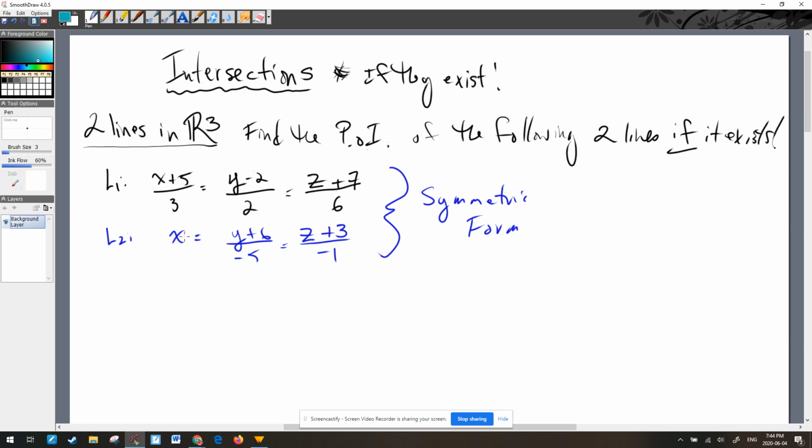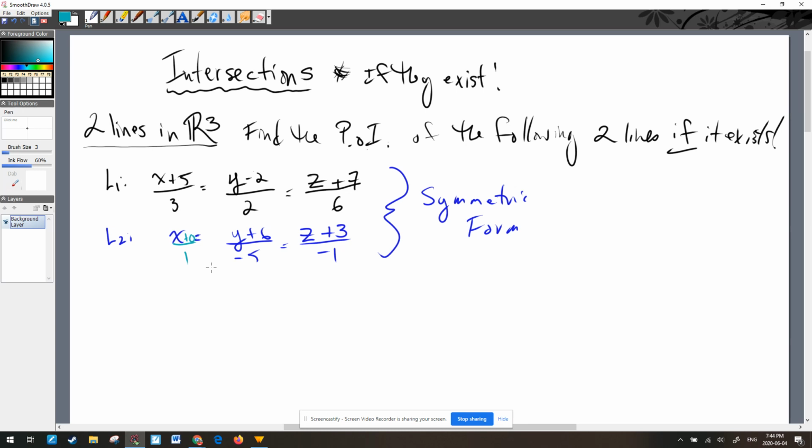I would say, oh, this is really x plus or minus 0/1, because that's going to help me, because I'm going to have to go to a different form, right? So this form doesn't help me a lot. Where we actually want to get to is parametric form. So I'm telling you that now.